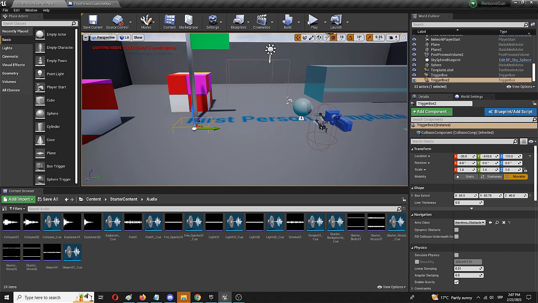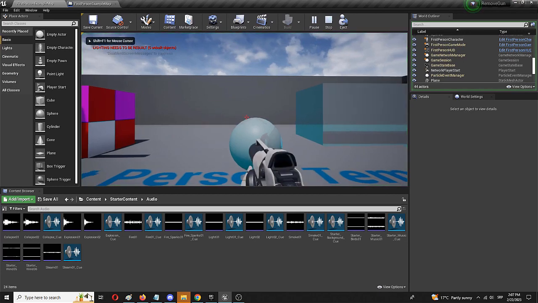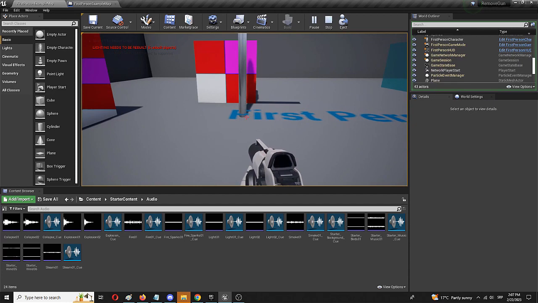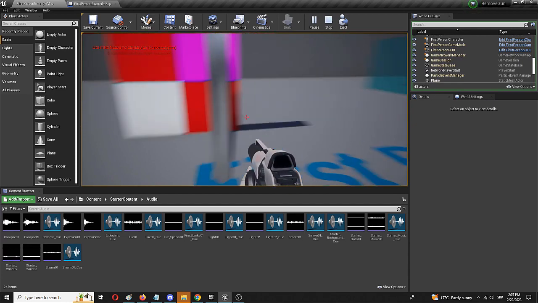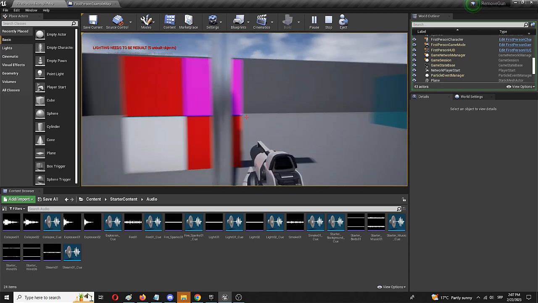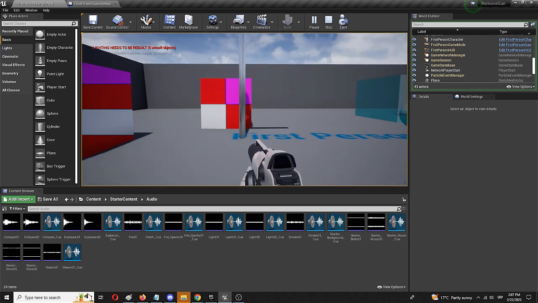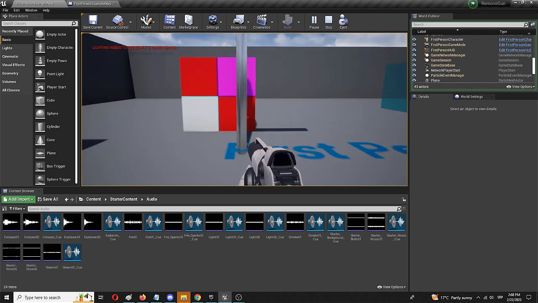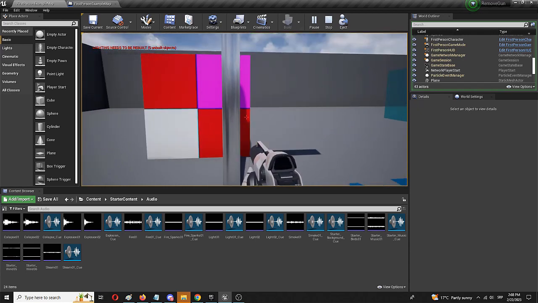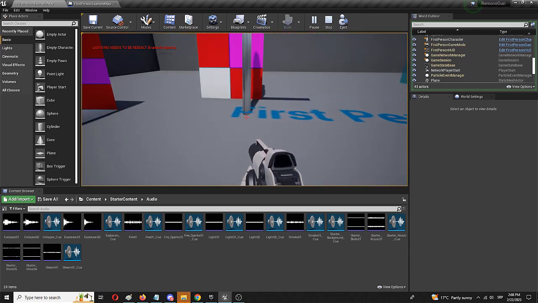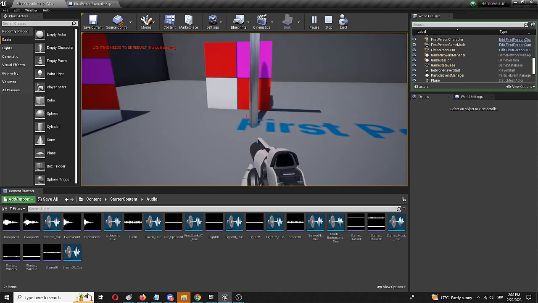So here we are, we're in the level. We're starting to test it out. Let's go for play. And I am in the game, and let's come closer. And the nice collapse is here. Now when I leave it, I'm going to be quiet now so you can hear it better. When I leave it, it should repeat itself. And there it is. How many times I enter it, the same sound effect will play.